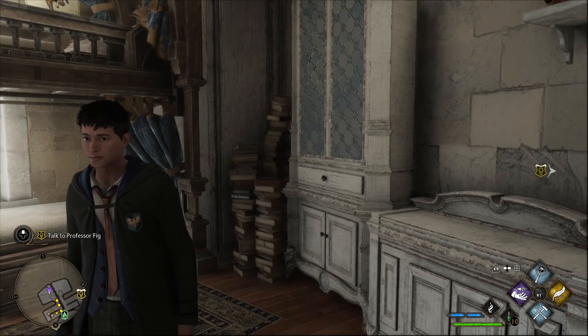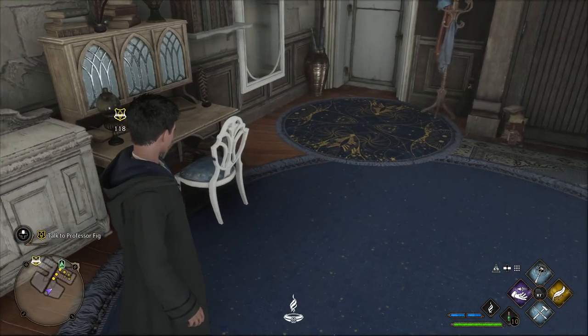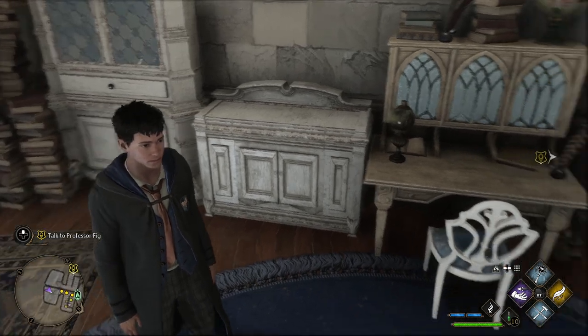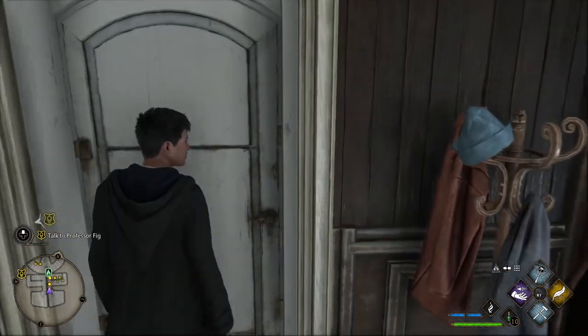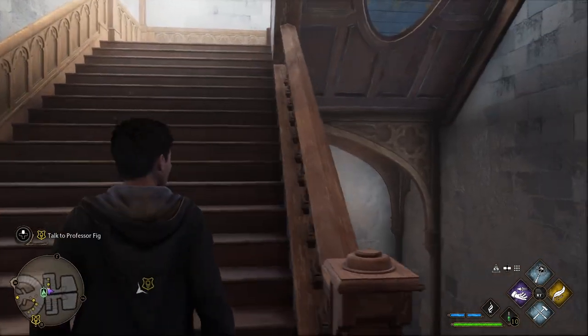I dropped my hat and my gloves, those just seem kind of out of place, and the scarf. We're back to the new robe we got, as well as the stylish clothing inside. Look more like a student here. Now Professor Fig wants to talk to us, and we definitely want to oblige, so let's go meet him.